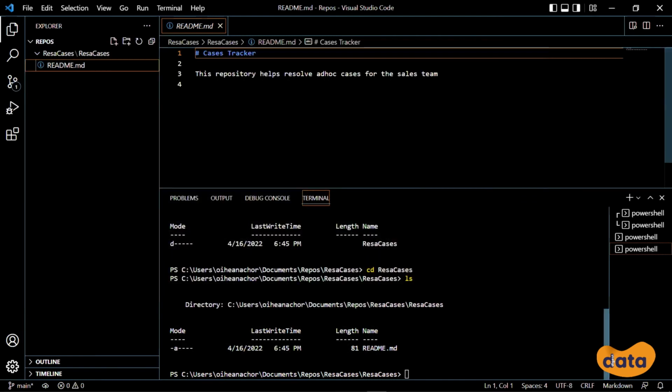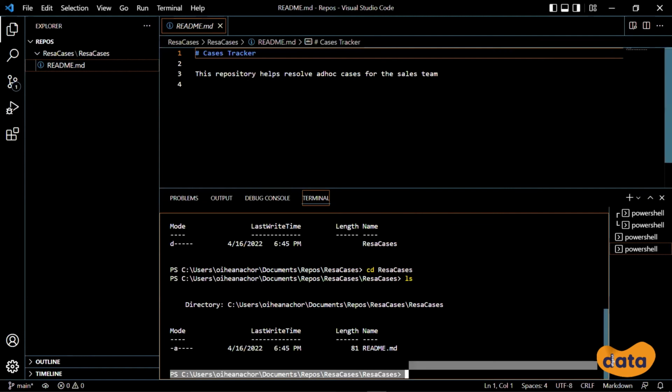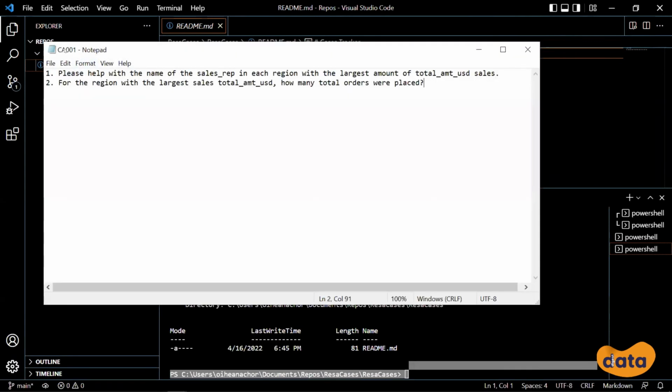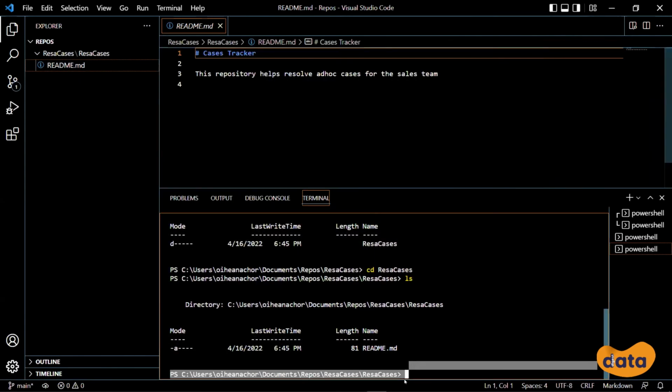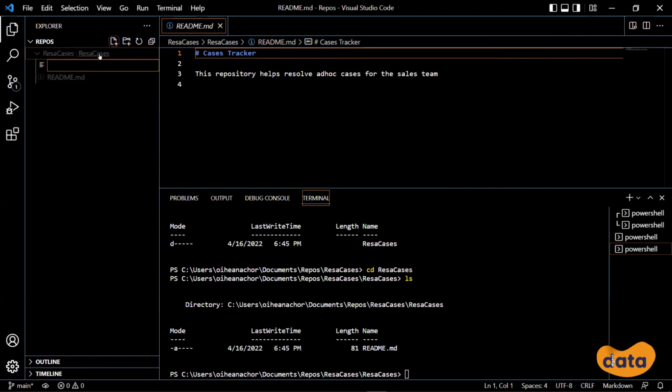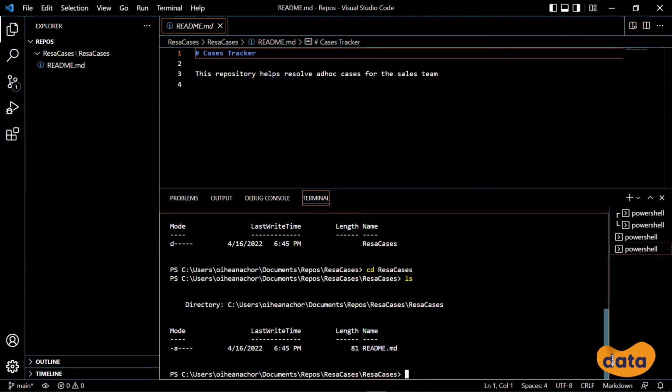So if I come on here, I want to create a case file now for this particular ticket that came in, and it's called CA001. So like I said, you have your GUI. I could come to this folder and just make a new file, give it a name and save it. That's using the GUI, clicking and getting your output back. I could also do this with the CLI. I could make a file with the CLI.